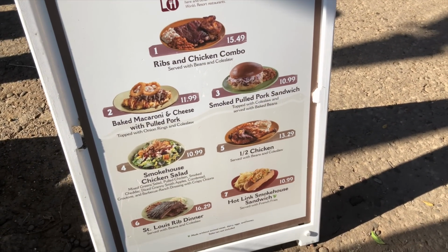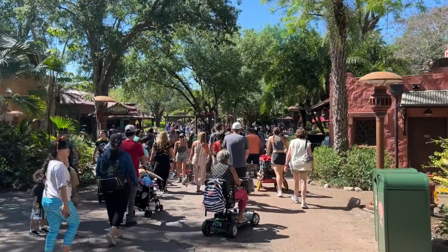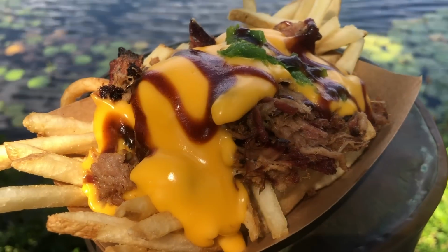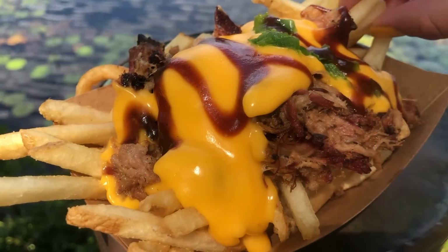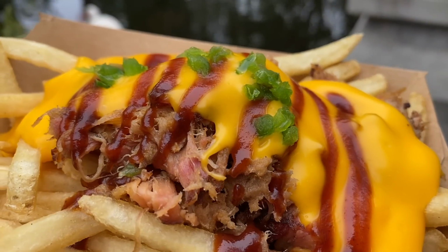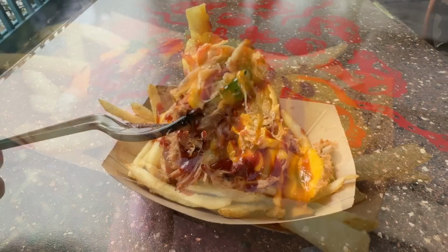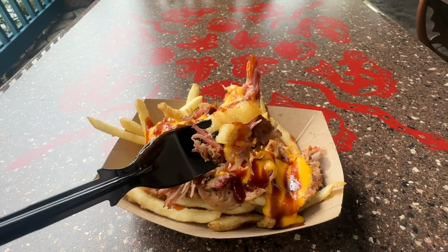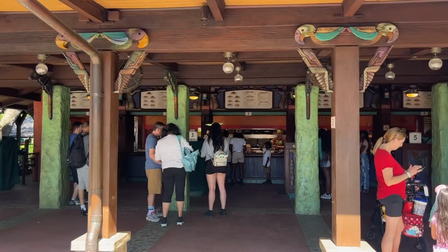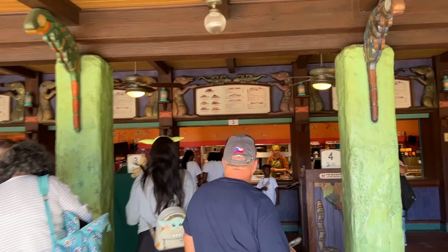But then they left the Flame Tree menu and I didn't even get a chance to say goodbye. However, like all good love stories, that wasn't the end of ours. On October 11th, Disney dropped a whole bunch of new snacks, but they weren't fooling me. I saw my old pulled pork fry friend in the lineup there, and my heart began to soar once more. No, seriously. I sent a message to our editors at DFB and I said, y'all, the day has come. Now, you can find the French fries with pulled pork and cheese under the sides option on the Flame Tree Barbecue menu for $8.49, and they are still amazing. They haven't changed them at all. You're going to love them.